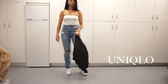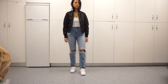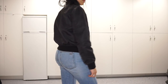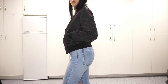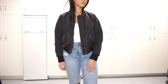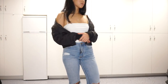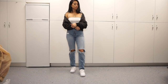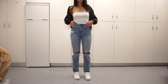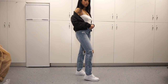Next I have this coat from Uniqlo — it's a bomber that I picked up a while ago. I got it in a size extra small but I do wish I got it in a small or medium. It does have an inner lining so it's super comfortable and warm. I really like the crop fit of this jacket and it's also waterproof, so every time I go out and it's raining I reach for this a lot. I like pairing baggier bottoms with tighter crop tops, so I like how this pairs with the bodysuit.